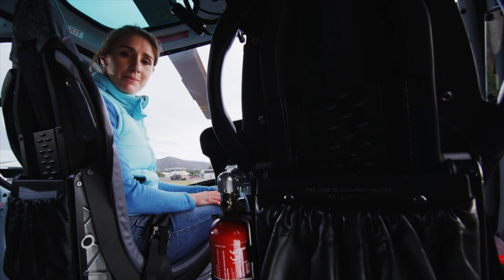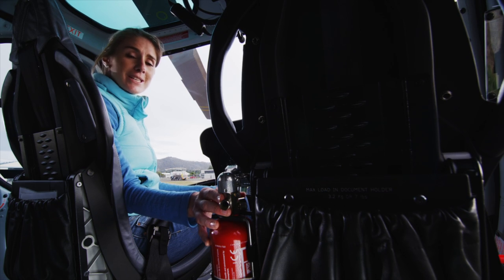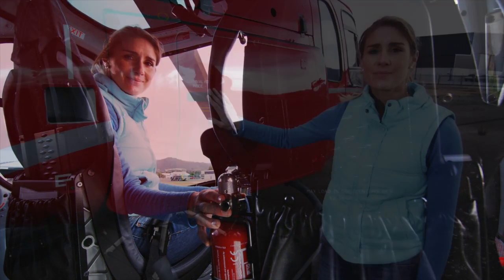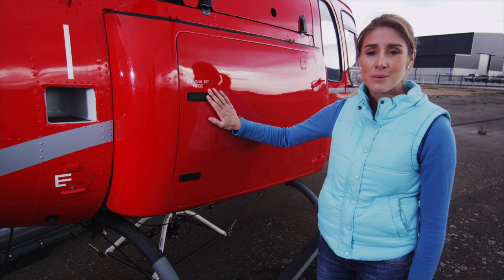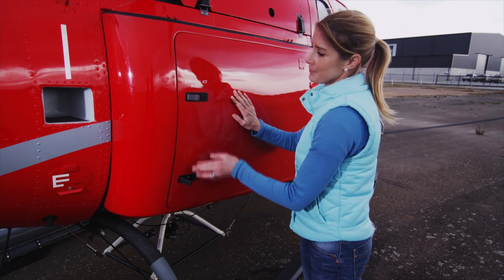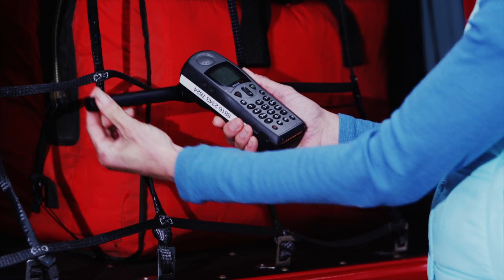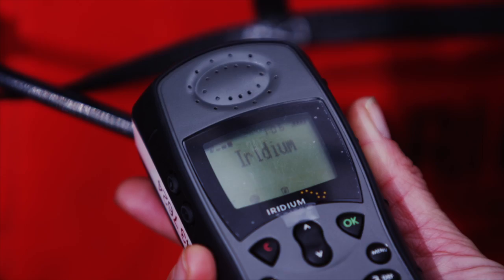Between the front seats and mounted to the pilot seat is the fire extinguisher. Only discharge the fire extinguisher if instructed to do so by the pilot. Survival equipment, often including sleeping bags, emergency rations and a tent, are located in the starboard side locker. It is also where you will find the satellite phone, which can be removed from the aircraft for use in an emergency.